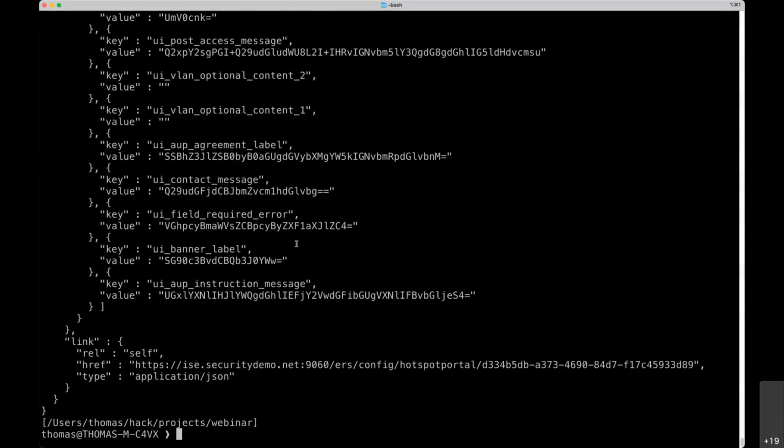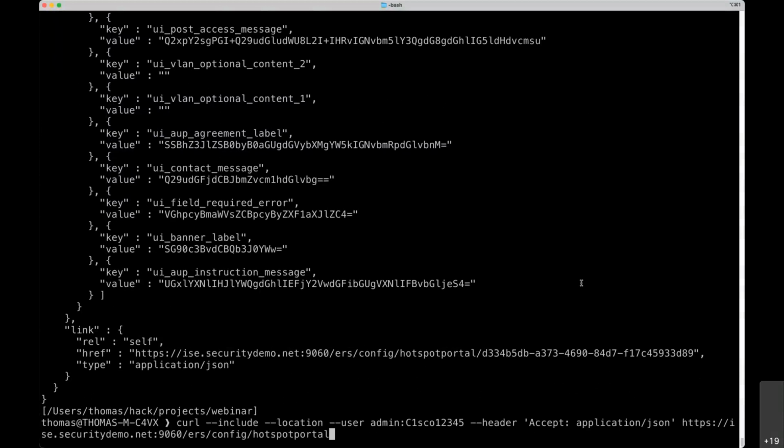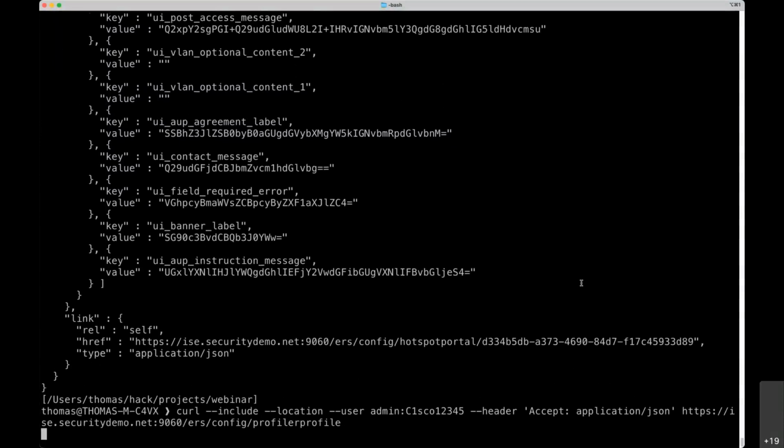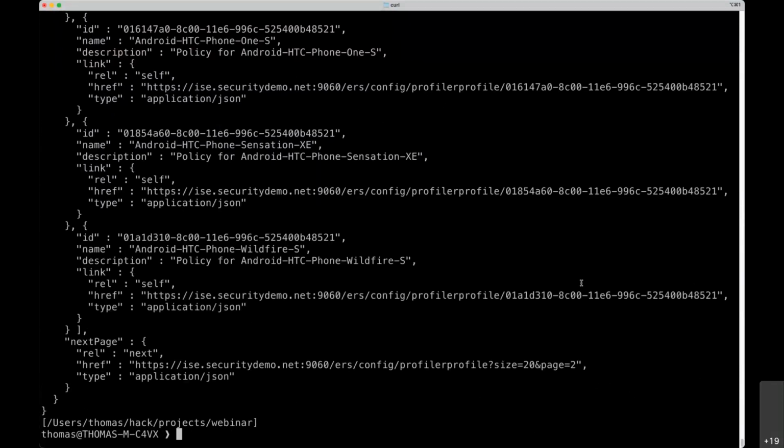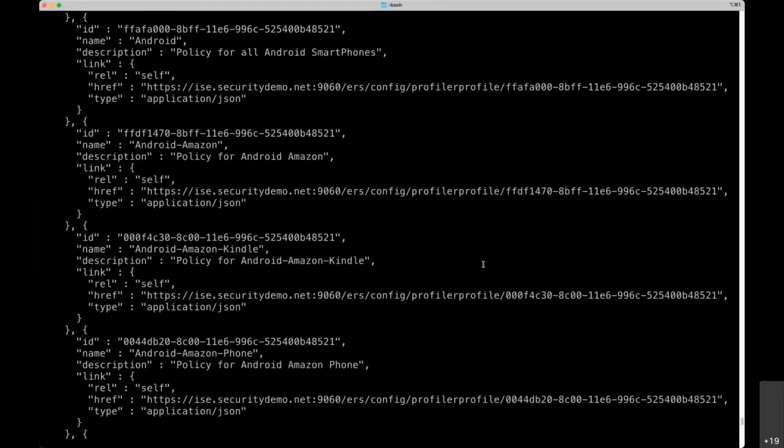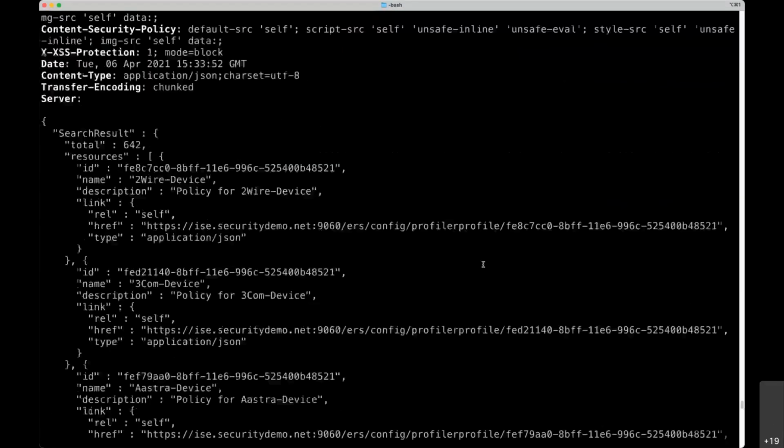So a couple other things I want to show you before we move on to Postman is that we have some things like profiler profiles. So if we look at profiler profiles, what you can see is we have a total of 642 built into ISE, but we're only getting the first 20 by default, if you recall, right?